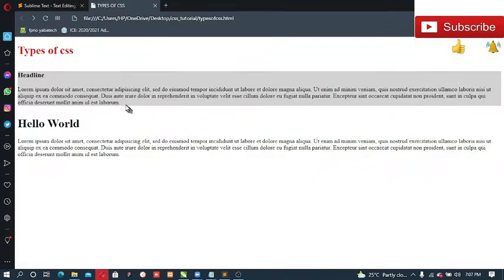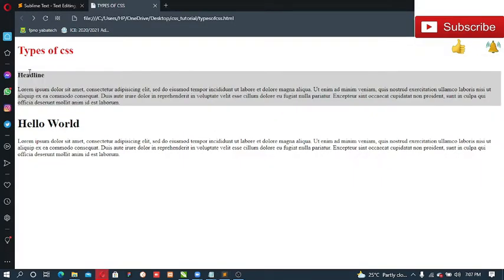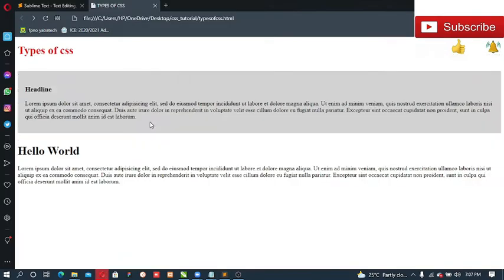Padding is actually the inner spacing. You can see that all these touch the edges of this division. So I want to give space. Whatever is inside it, I want them to have space. So if I say padding of 20 pixels now, if I refresh, you can see that from up here down we have 20 pixels, 20 pixels, 20 pixels, 20 pixels. You might be looking at this and thinking the upper padding is more than 20.